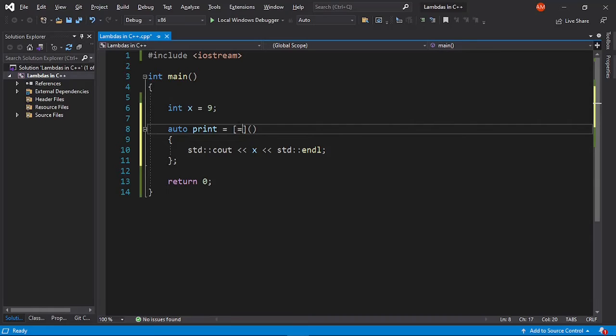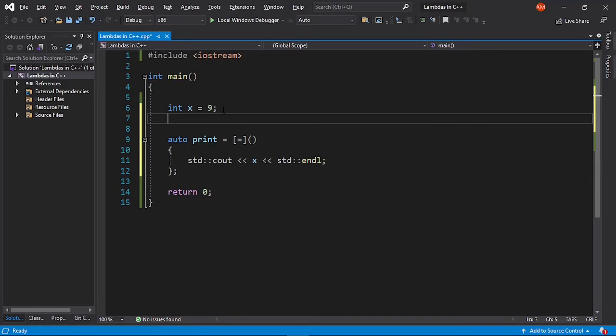And it must be noted that when, for example, you have another variable here, y, and this is 9.0, what this means is that when you put an equal sign here in this nature, it's going to allow the contents of the lambda expression to access all other variables outside it by value. So all of them.